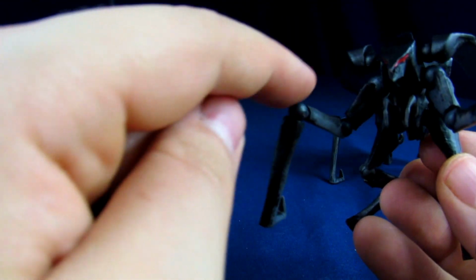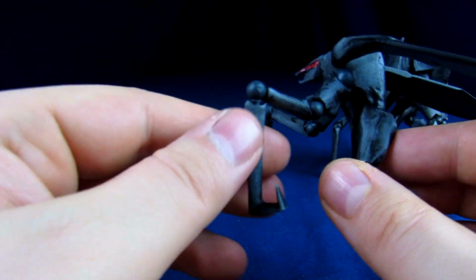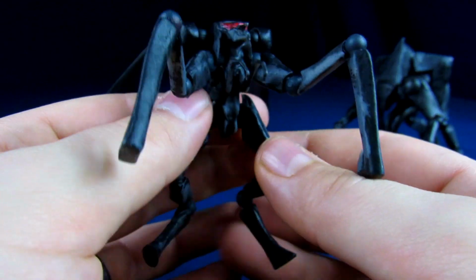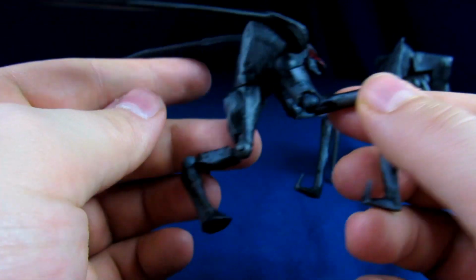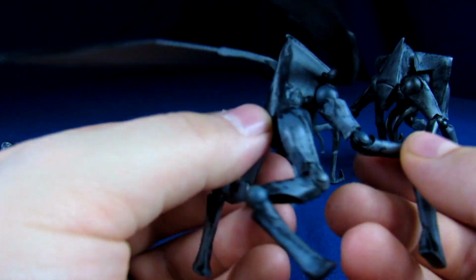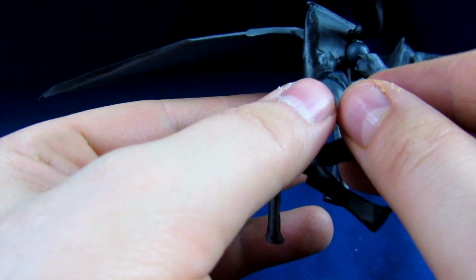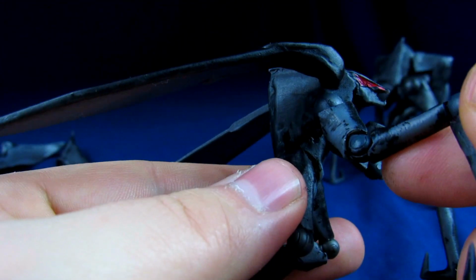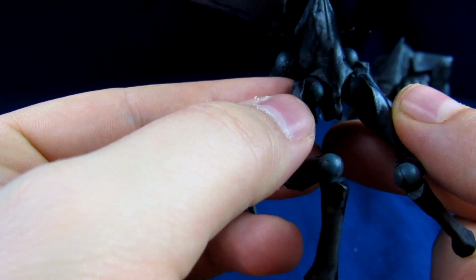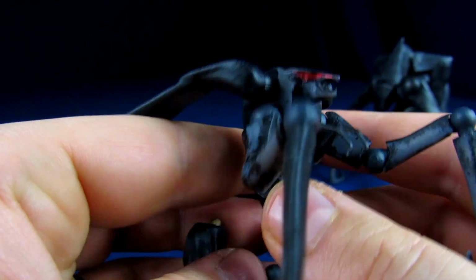And then the front of the arms have that black, then little light grays, and then blacks, so I kept that mostly the same way on the male here. Same with the legs. The front of the legs is black, and then grays towards the back. The body is a little bit blacker on the side here. I had to redo this side because it decided to fly off the figure, so I had to use some epoxy putty. But I think I matched the detailing pretty nicely.